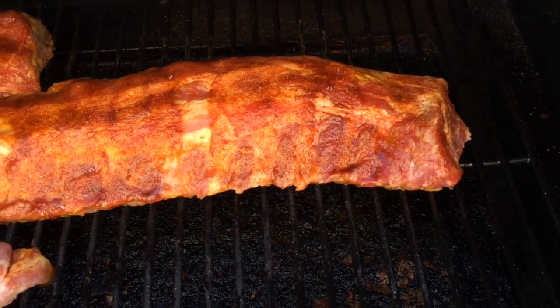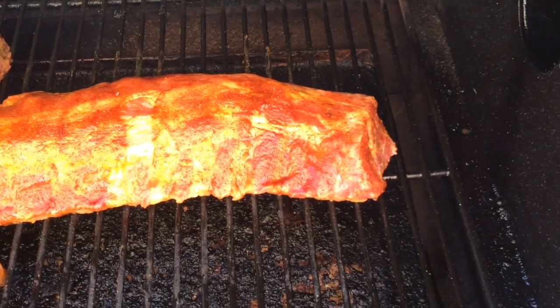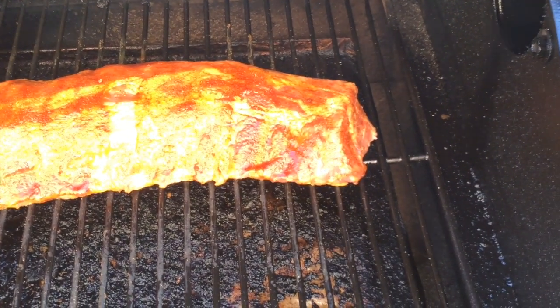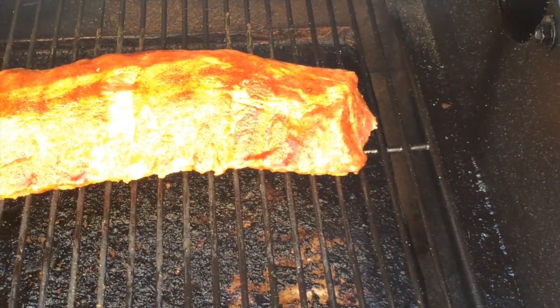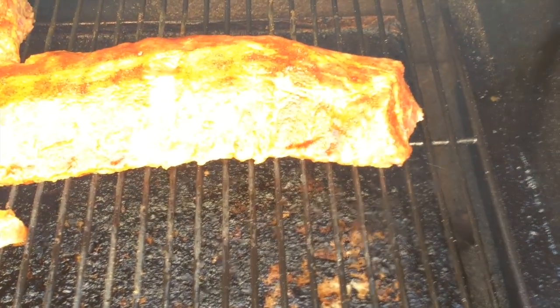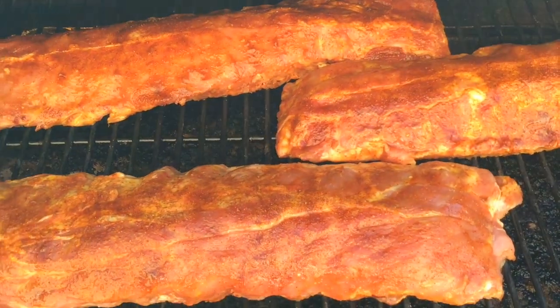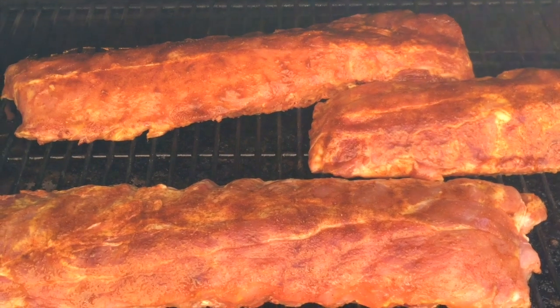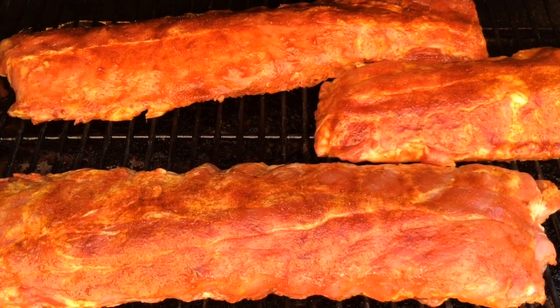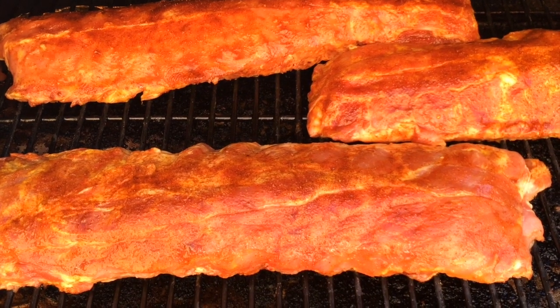Also, generally, I found out the side to the stack tends to be a little hotter. I hope the sun's not too bright, it happens to be pointing right at us, and there's my neighbor and the Harley. So anyway, I tried putting the thicker rib on this side, the thicker part of the rib. Anyway, we're going to let this cook. I'm sure the video's blown out, but I can't control the sun. See you in a little while. Three hours actually. We'll check back in three hours.